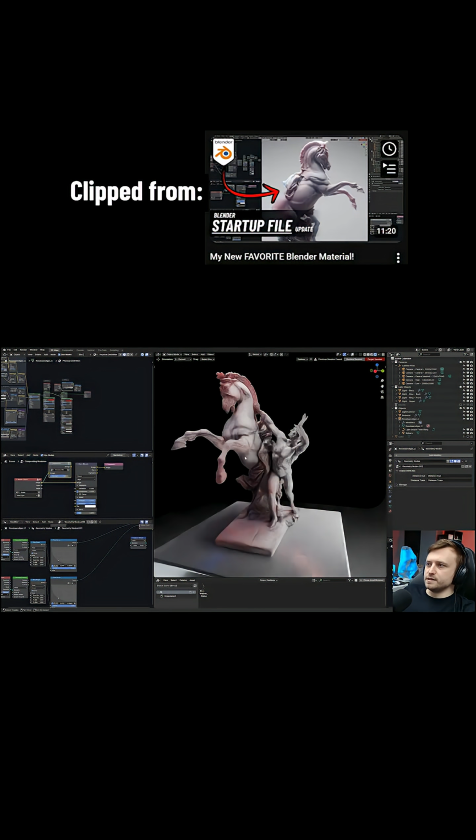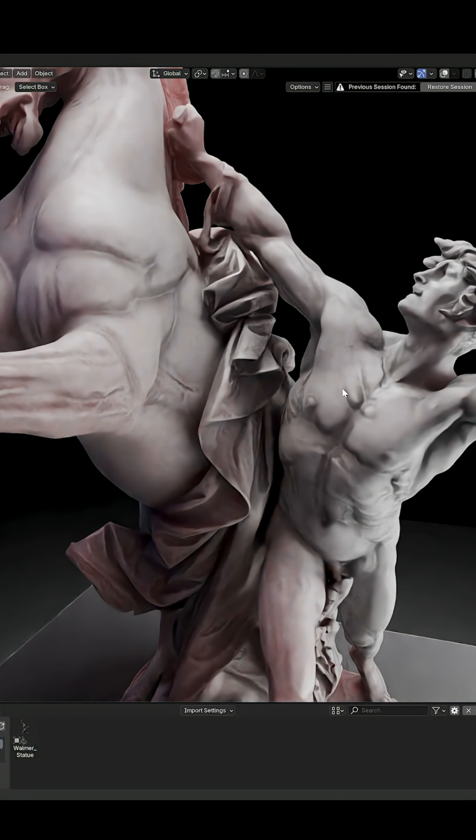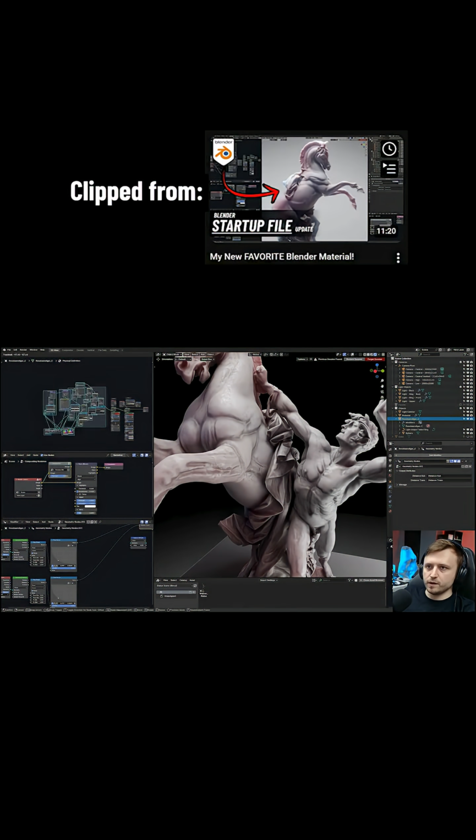And the material applied to this is completely procedural. As you can see, it's fantastic for getting this curvature definition. So there's a combination of pointiness and AO and some subtle details that are being generated there. That's realistically this part of the material.